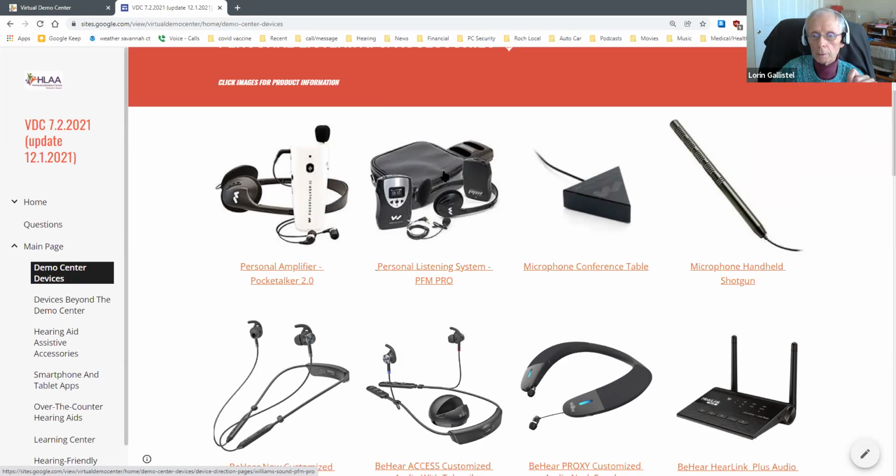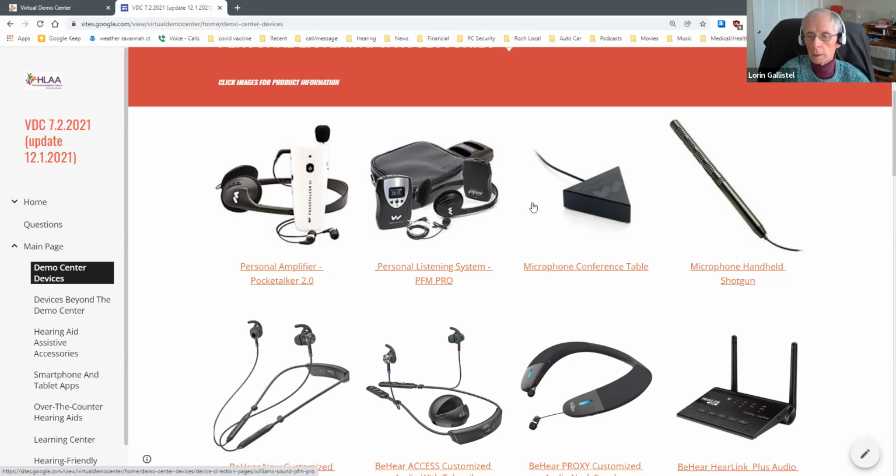There's a personal listening system from Williams Sound, or I think they're called Williams Audio now, something like that, which has a receiver and a transmitter. So if you're in, let's say, a classroom and you're sitting, even in the front row, you might have trouble hearing. So before the class starts, you would hand the transmitter to the speaker, and you would have the receiver here connected to, let's say, a headset, or if you have hearing aids, a hearing loop could be plugged in. And that will help because you'll hear the speaker as if the speaker was right in your ear.